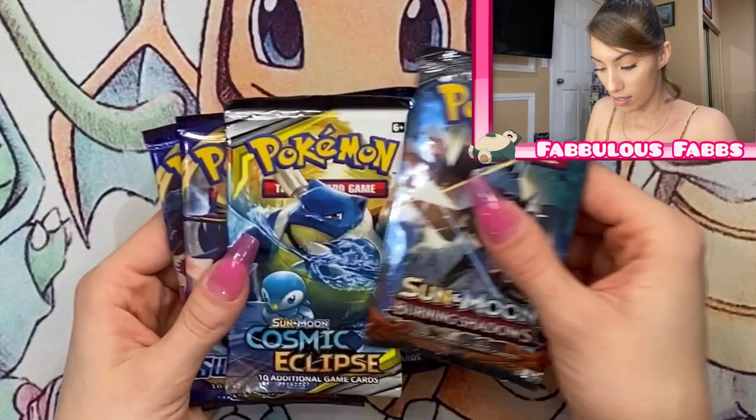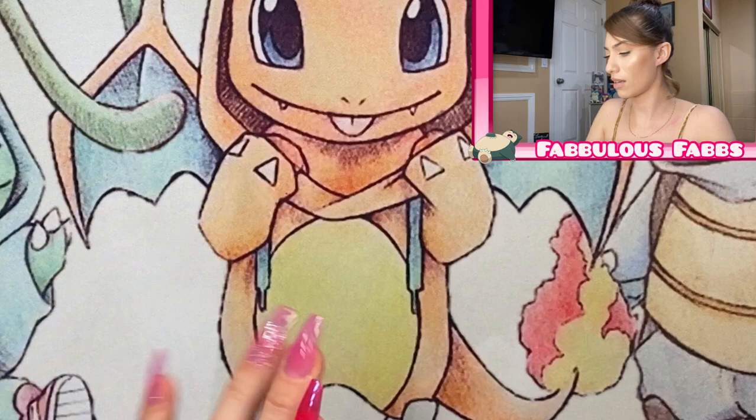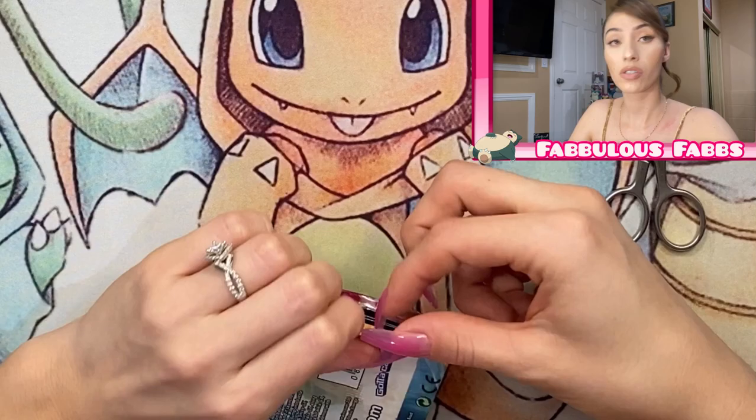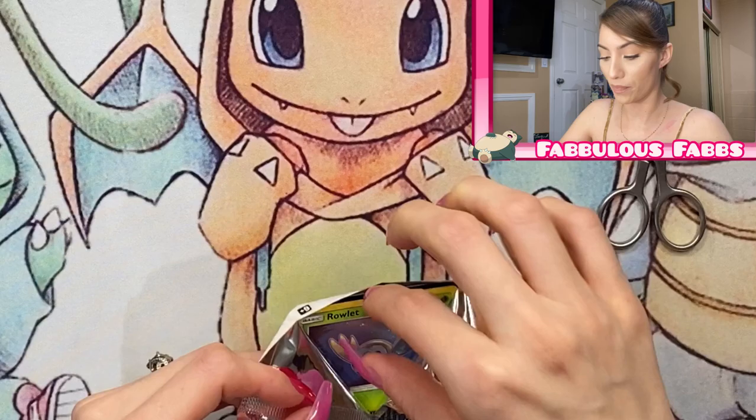Let's do some comics. I haven't done that one in a while. Let's see what we have here. Most of the cards I keep. I recently got this really cool box where you just put all the cards. So I just put all of my cards there. I should show you guys what it looks like. It's so cool. Except for my Sword and Shield and my Evolutions, I put those in binders.